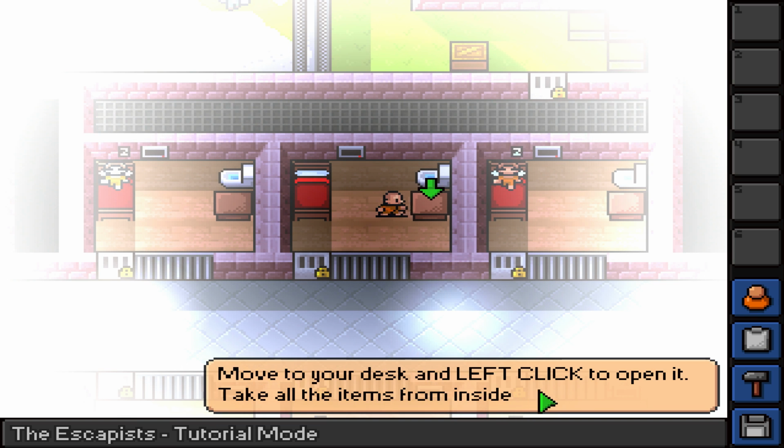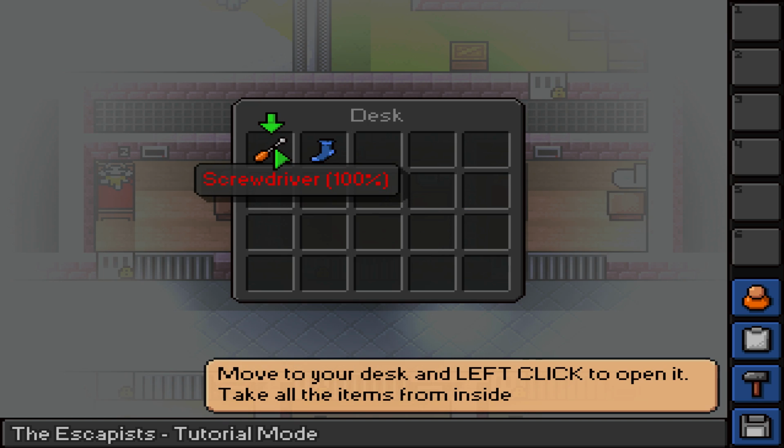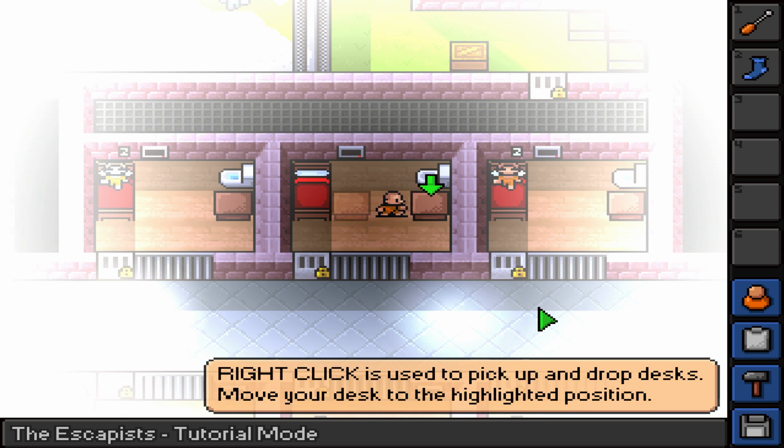Let's check out this desk. Move to your desk and left click to open it. Take all the items from inside. So we've got a screwdriver. See, the screwdriver is highlighted in red, and that means that it's a contraband item. If the guards catch you with that, or if you go through a contraband sensor with that in your inventory, you're going to have a bad time. But for the purposes of this tutorial, we kind of need the screwdriver. So we'll left click that to pop it into our inventory. We'll also take this sock, all will become clear. Once you're done, just click anywhere outside of this box and you'll go back to the screen.